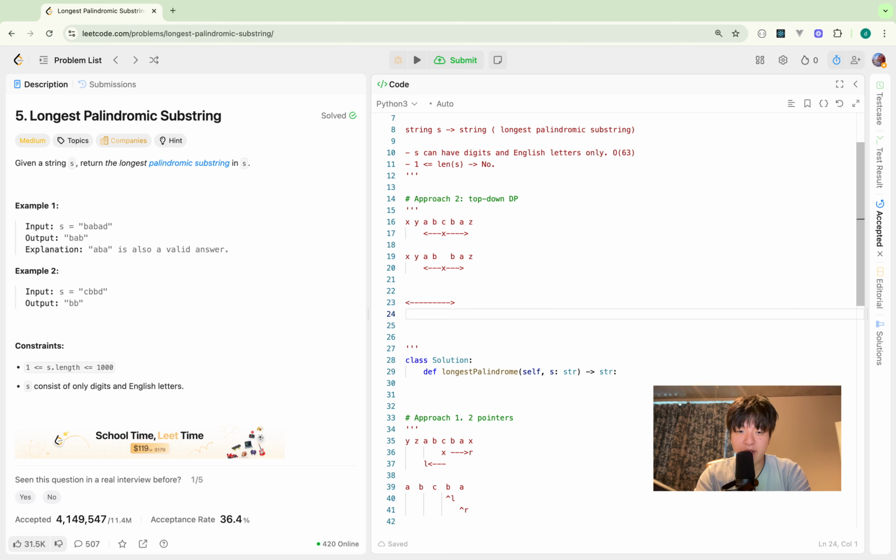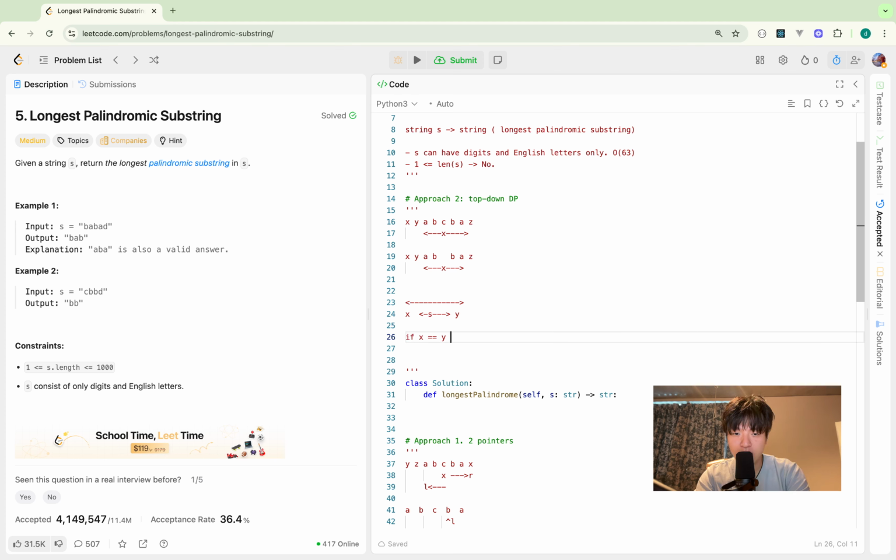In that case, I have to check if the X character is equal to Y and the inner string S is a palindrome. If the two characters, the leftmost character and rightmost character, are the same, and also the inner string is a palindrome, then I can say S1 is a palindrome.